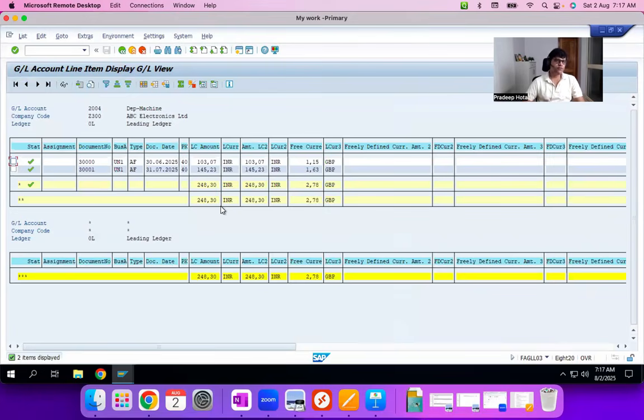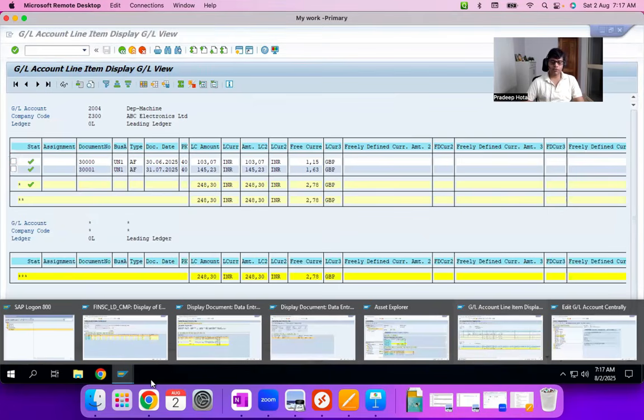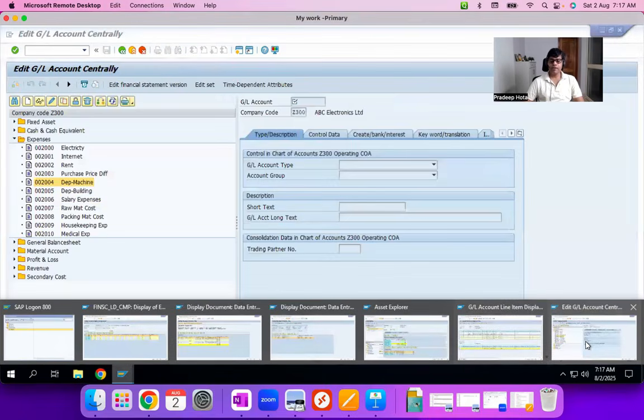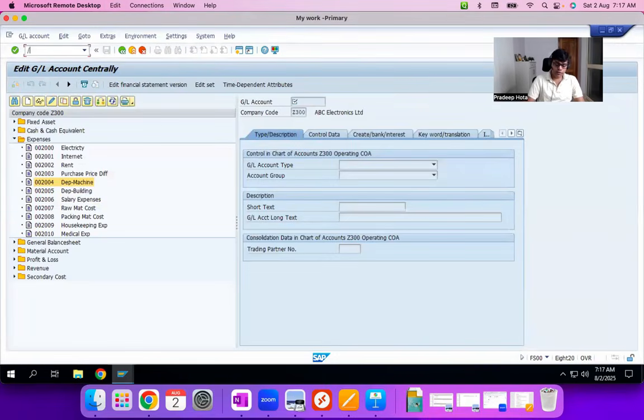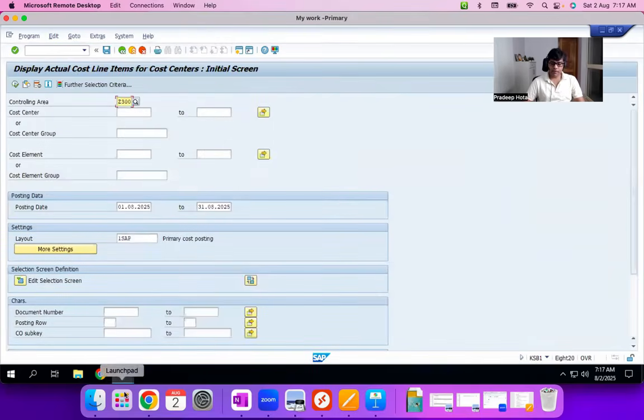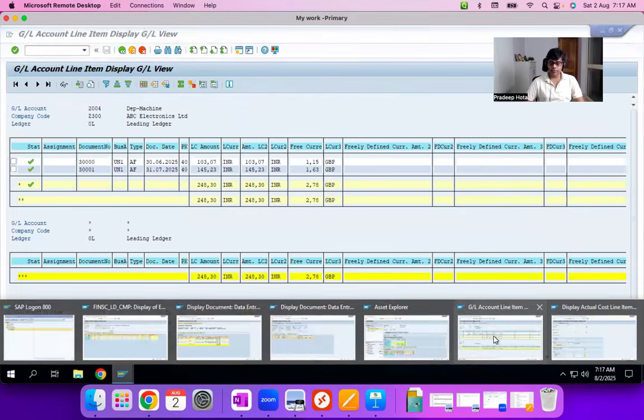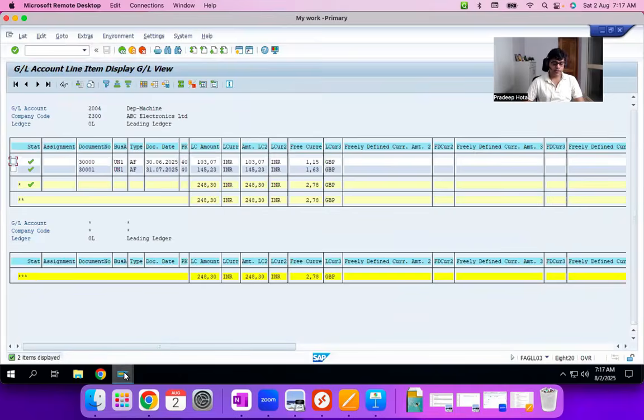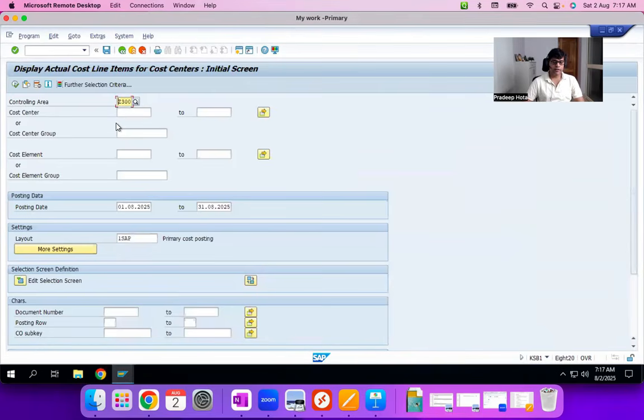Now this depreciation should be transferred to controlling, because when we calculate the cost of production, depreciation has to be there. Another team is working on the cost of production calculation, and for them depreciation is important, or the cost center includes depreciation. Now I'm checking the same asset depreciation, which is showing two values here. Let's check the cost center included. This is my cost center report right now, and I want to see whether depreciation is included here or not. It's August. It was posted in July.